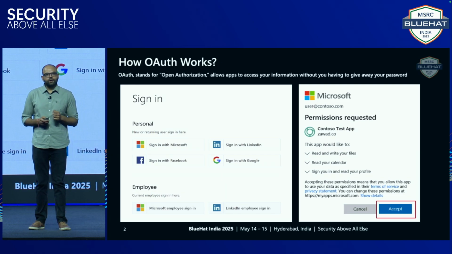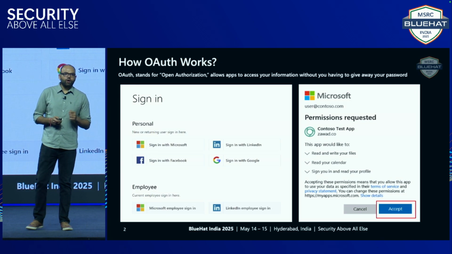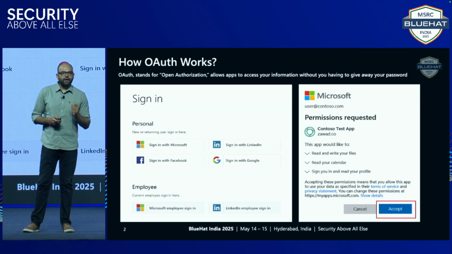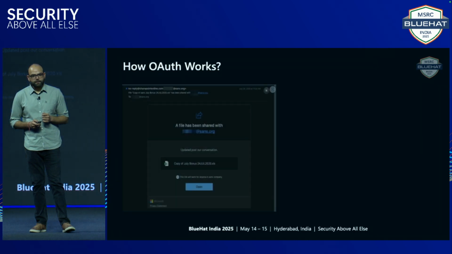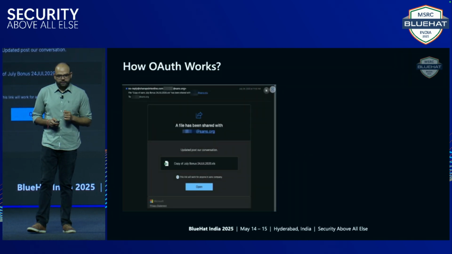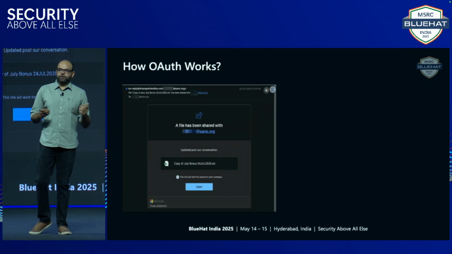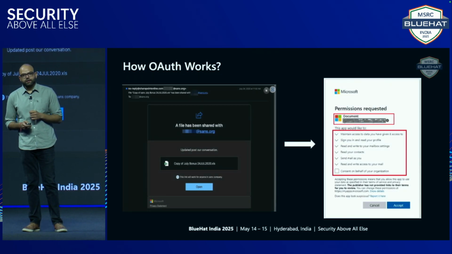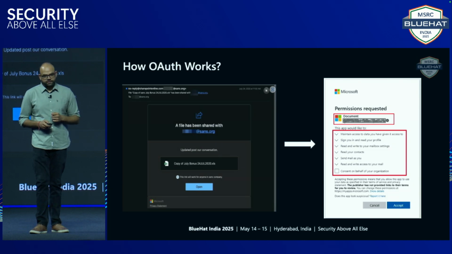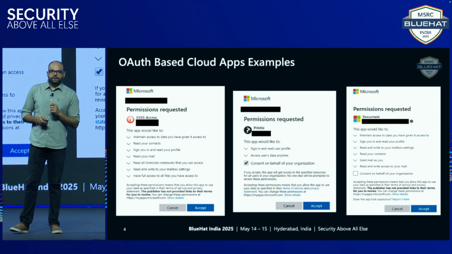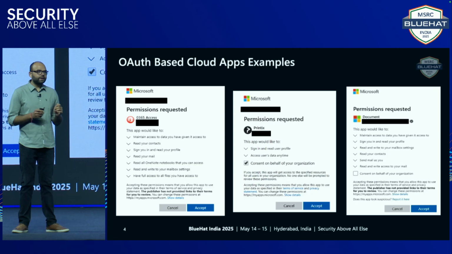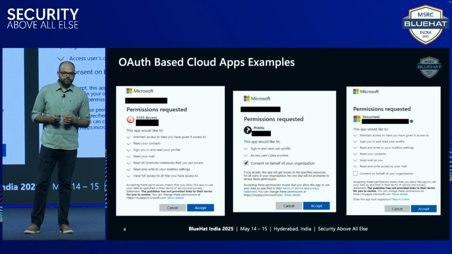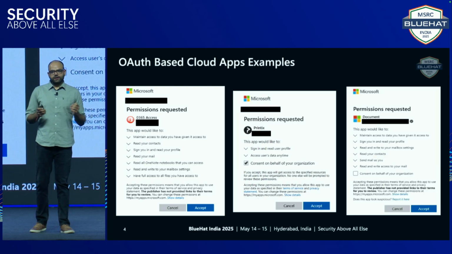Now, imagine if those cloud applications or websites are not created by a legitimate developer, but by an attacker. Let's see how it can happen. Let's say an employee gets an email with the title "A file has been shared" or "Your document is ready." It contains a link, and when the employee clicks on that link, it leads to a consent screen like this. These consent screens look quite normal, and these applications could display a friendly name. They can have the logo of a reputed publisher to give you the impression that they are legitimate.